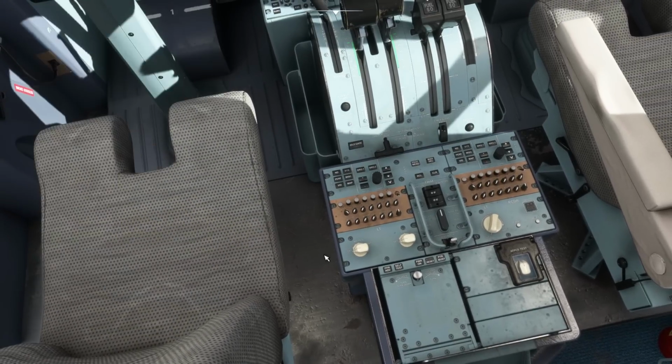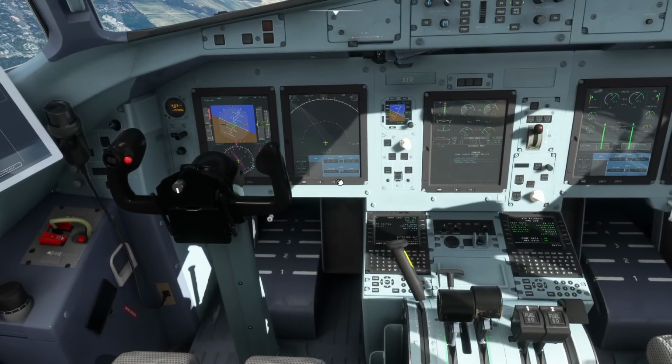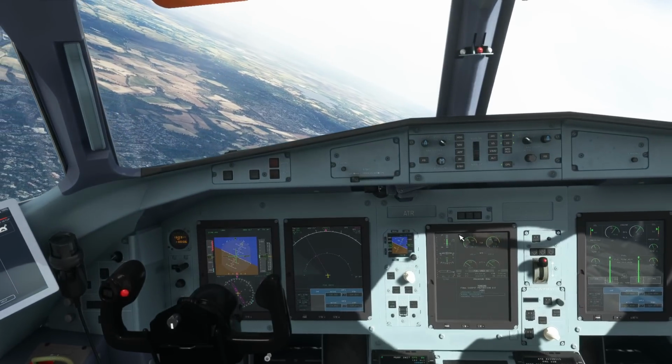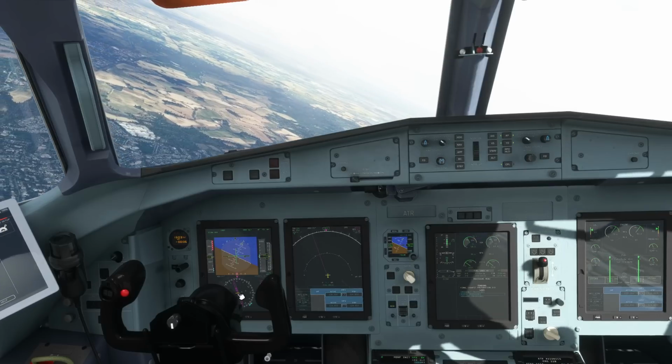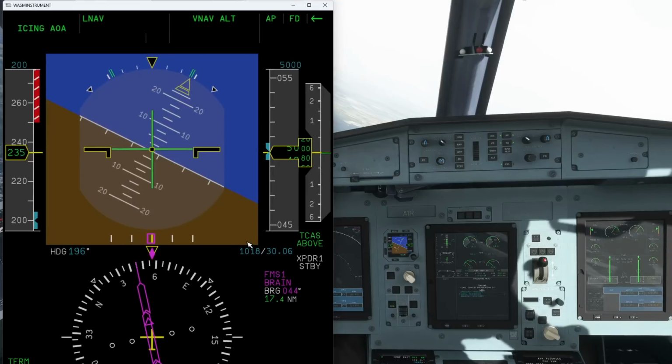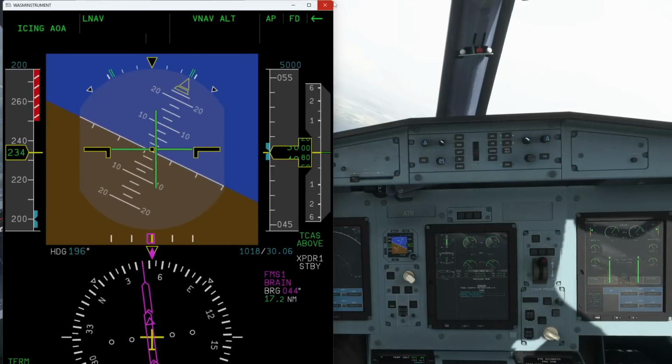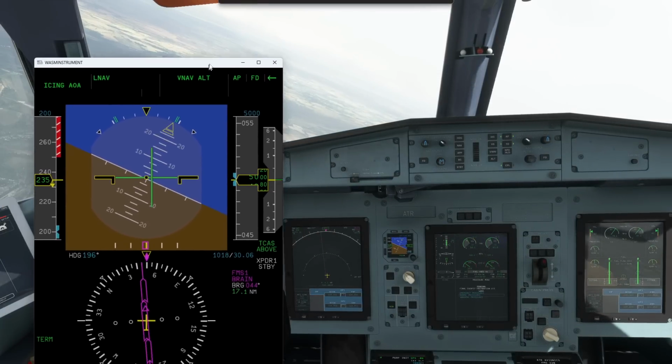So if we just close that, that will put it back into the aircraft down here. So I just thought that was a useful way of showing you what's going on with that screen. I think you can do that with all the screens on the aircraft. It behaves itself in terms of popping the screens out, so if you have got multiple screens you can play those games. It's quite nice.